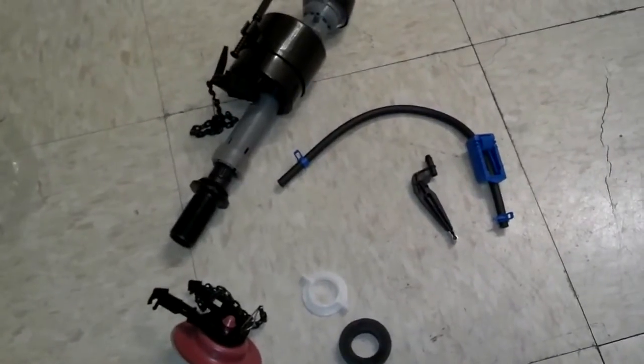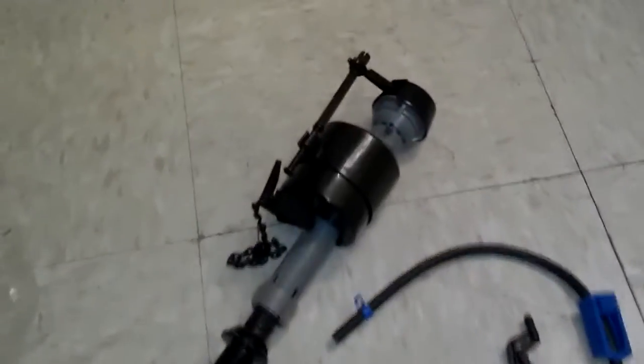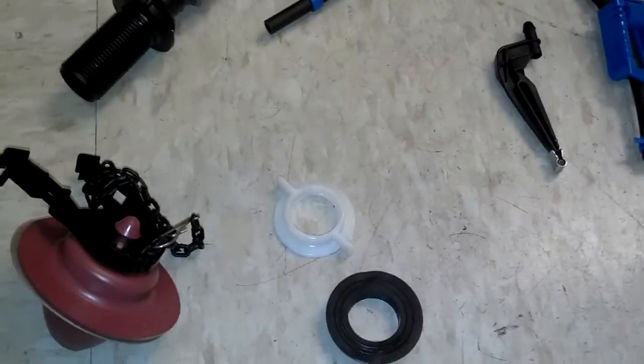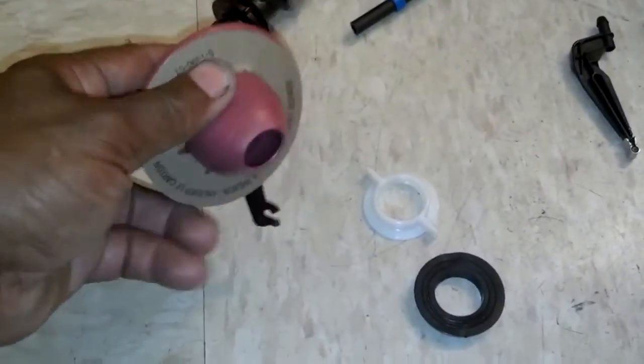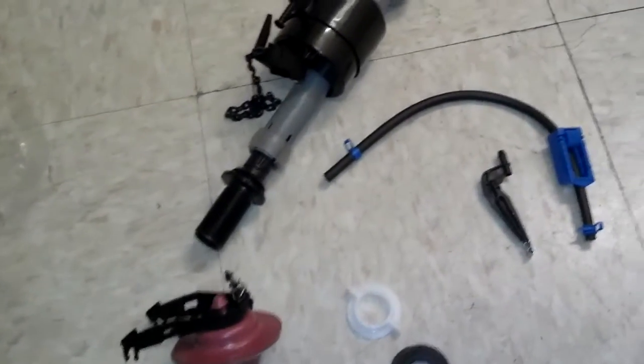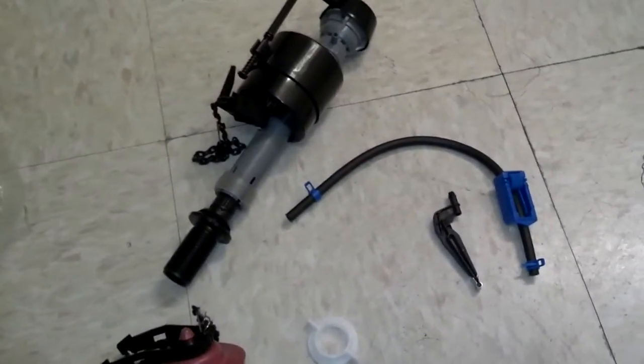Here's all of the parts from the kit. You got your main assembly, your extension hose that fills water down the tube. Then you got your seal for the bottom and your securing thing for underneath. And you got your plunger here, which is normally very soft. So go ahead and look at your instructions. Put your assembly together the way it's recommended. I'm going to go ahead and put this one together and show you what I come up with.